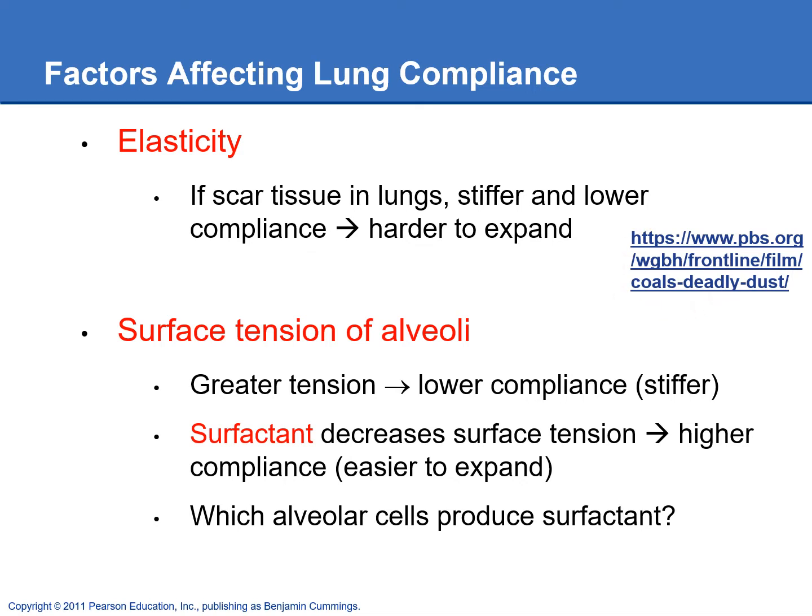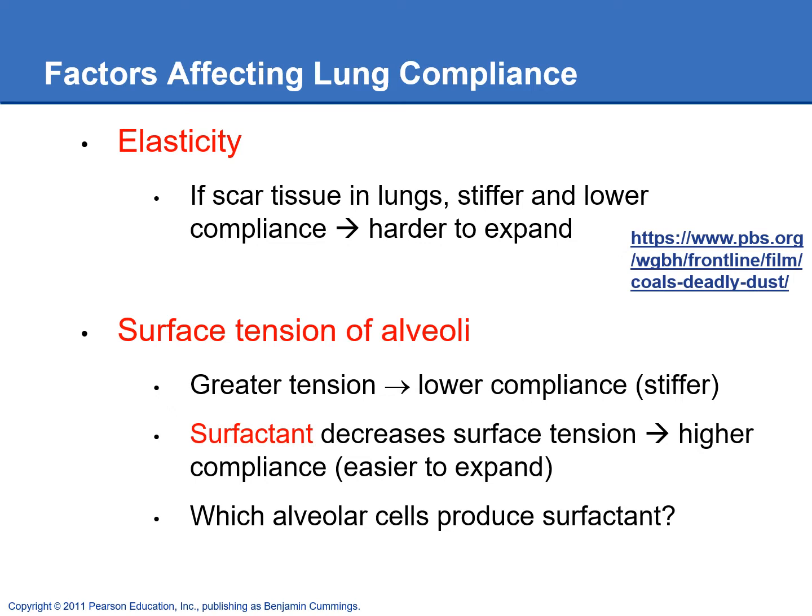The other thing that affects lung compliance is surface tension in the alveoli. There's a thin layer of water on the inner surface of the alveoli. And water likes to form hydrogen bonds with other water molecules, and so it likes to curl up into a ball if it can and form water droplets. If that happens inside the lungs, as the water molecules join together and curl up, they will also pull the alveolar walls in and could collapse them, which would make it very hard to reinflate them because it would be like trying to pull two paper towels apart.